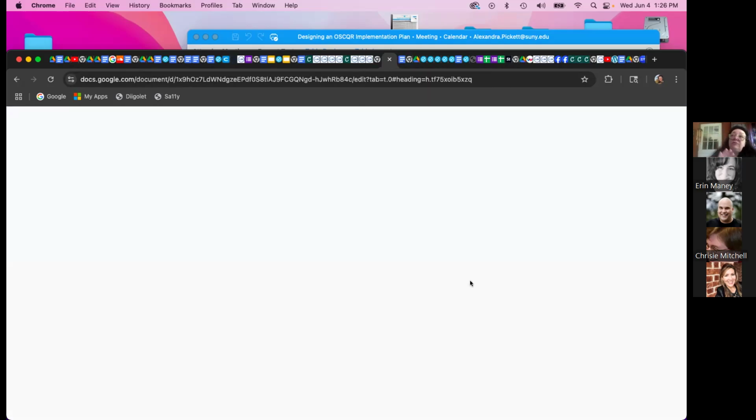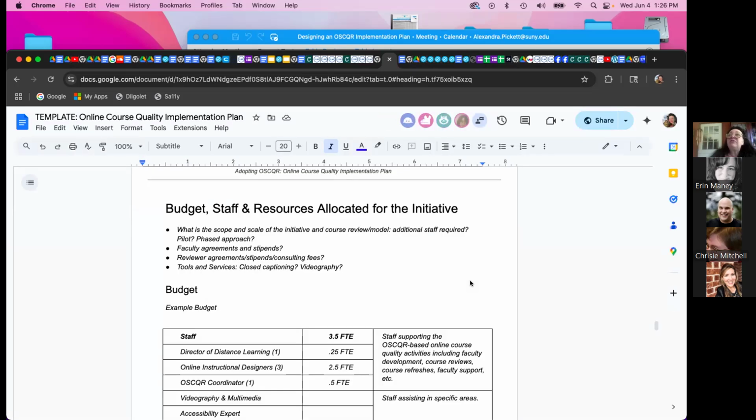So those are some of the ways that we've done it. I'm not saying that you have to do any of these things. I'm not even suggesting that you should do any of these things. It's just a way to think about how you are going to recognize success amongst the folks who are contributing to this initiative, and to give some thought to that and to plan that out. How are you going to demonstrate that you value the efforts and the contributions and the work that is involved from your various stakeholders, from the team that helped you create the implementation plan, from the faculty who had their courses reviewed or who did the reviews, from the instructional designers who participated? How are you going to recognize and celebrate all of the work that they did?